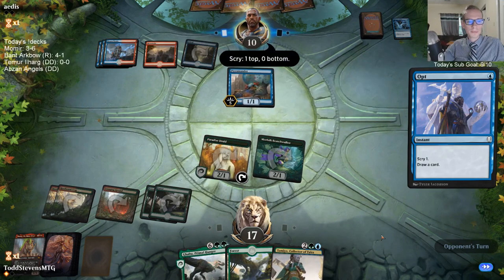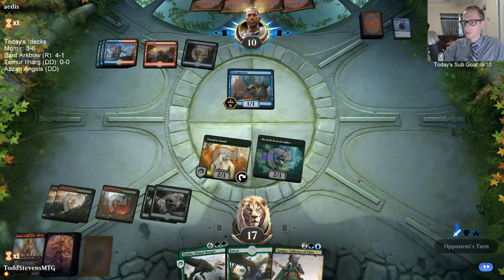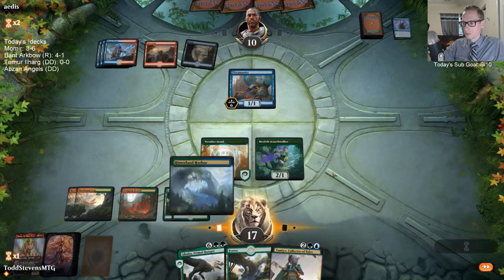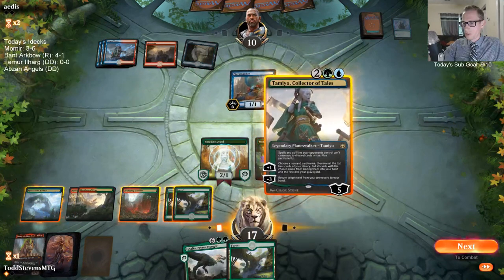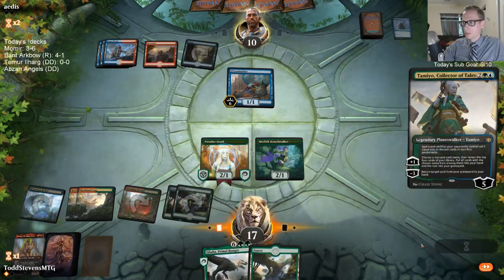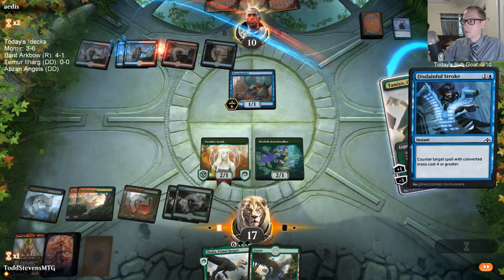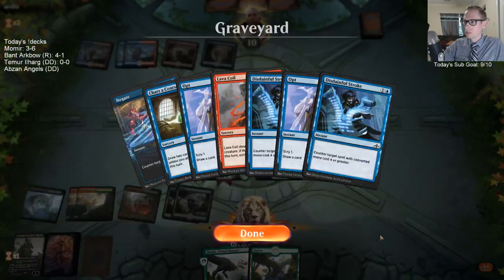Hey, Flip. Yeah, our opponent's playing Drakes. So many counter spells. Just want to counter all my stuff.